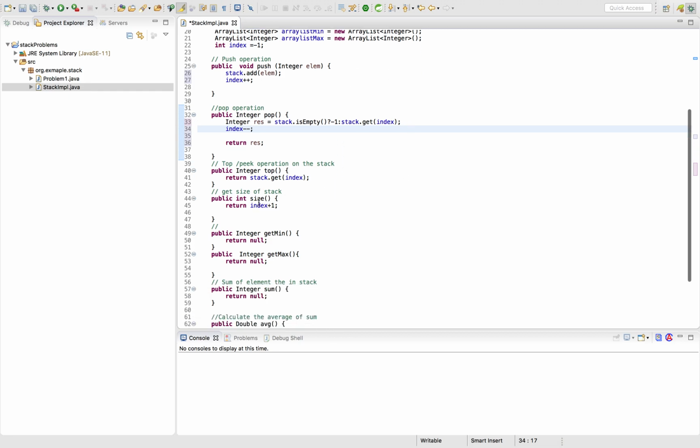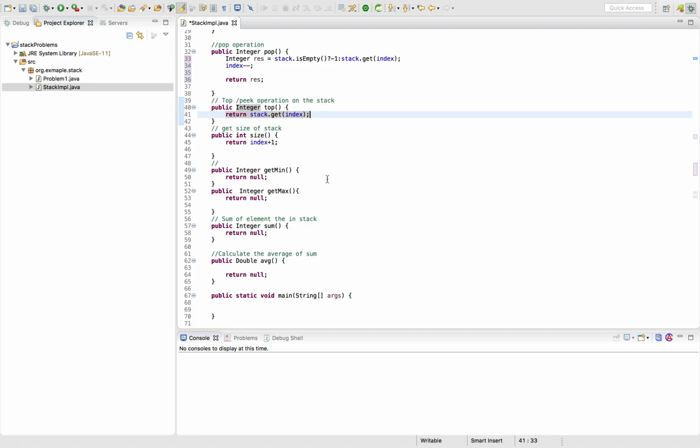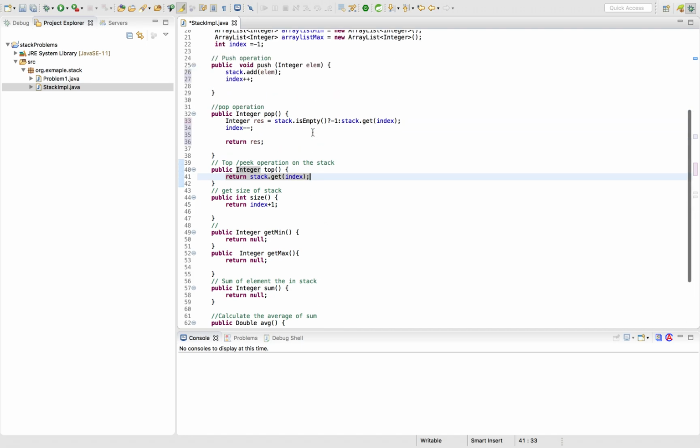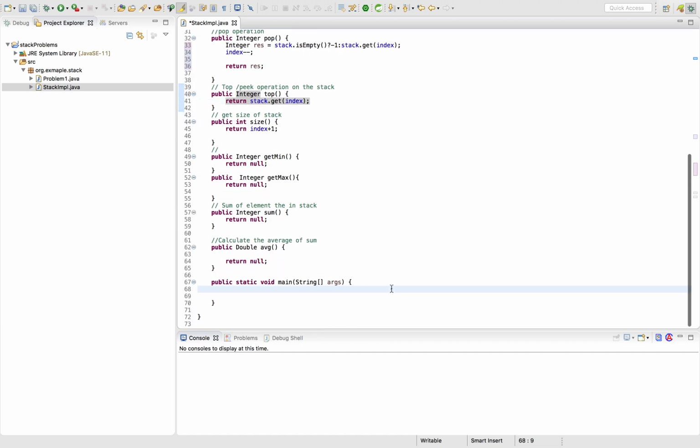Let's see that our push and pop are working perfectly.